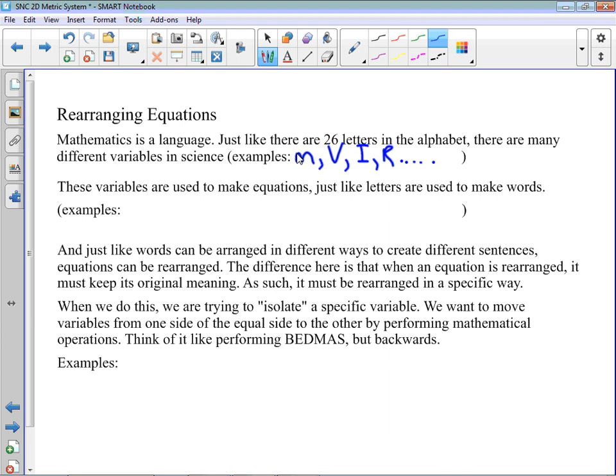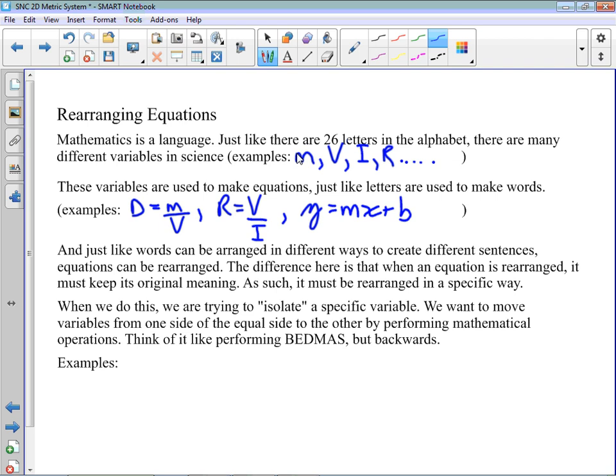And once we know what that equation is, so maybe density equals mass divided by volume, you might have seen that in grade 9. You might have seen resistance is equal to voltage divided by current. In math, you might have seen y equals mx plus b. All of these have very specific meanings and can help us analyze a situation very specifically. But if I want to rearrange these variables, there's only certain ways I can do it, in the same way that if I want to make new words, there's only certain ways that I can mix up those letters.